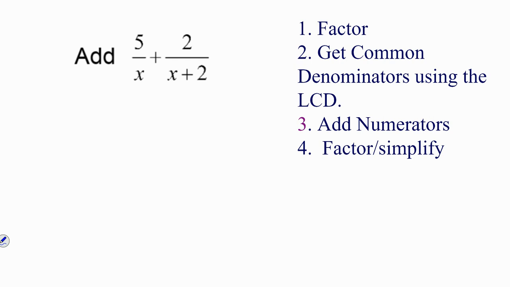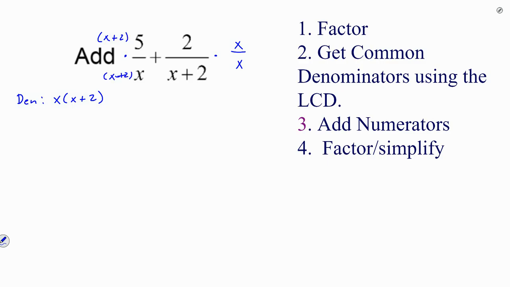The first thing we're going to do is factor if we need to. In this case, I don't need to factor because it's already x plus 2 factored, and here I have an x that's already factored. So we go to the next step — finding our common denominator. On this one I have an x, on this one I have an x plus 2. So my denominator is going to be x times x plus 2. I can't just add 2 to the top and bottom — I can only multiply by 1, meaning the same thing on top and bottom. For the first fraction, it's already got x plus 2, so I'm going to multiply the top and bottom by x. For the other one, it has an x but it's missing the x plus 2, so I'm going to multiply by x plus 2.